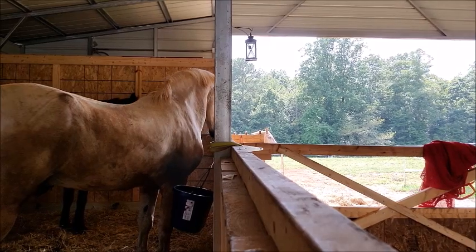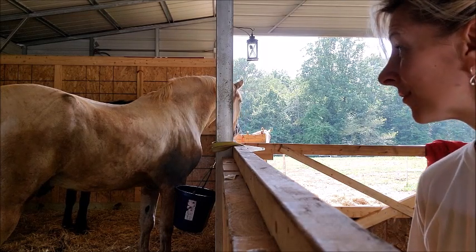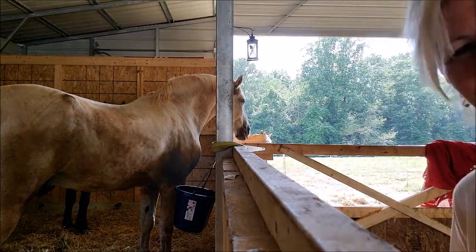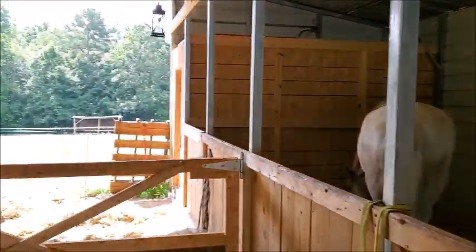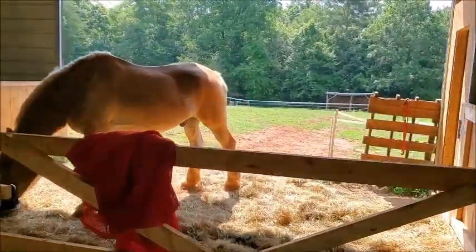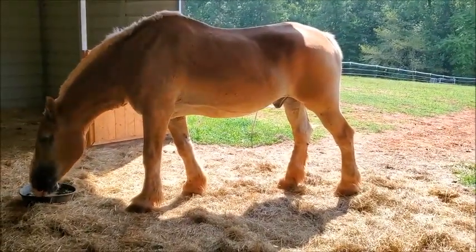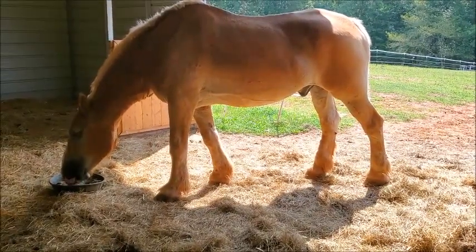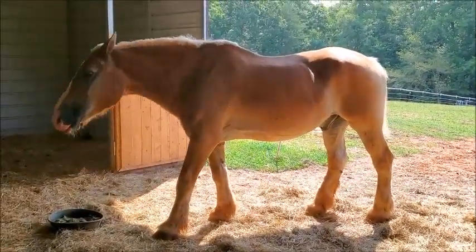Jarvis is all sweaty from being outside. Darcy's full of gas. I'll be right back, guys. So everybody's got their food. He did not want to come back in after being shocked. As you can see, he's still a little nervous. He's just looking behind his shoulder quite a bit, tentatively eating his breakfast. And yeah, he's not quite happy. But he'll figure it out. I know, won't ya? Yeah, you will.